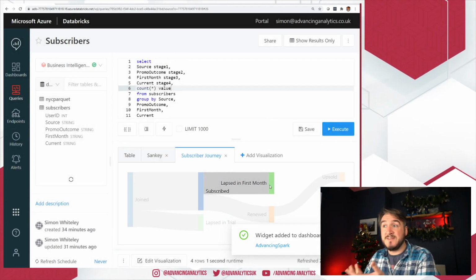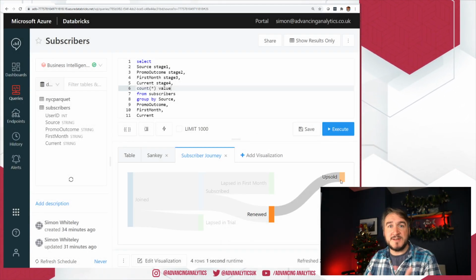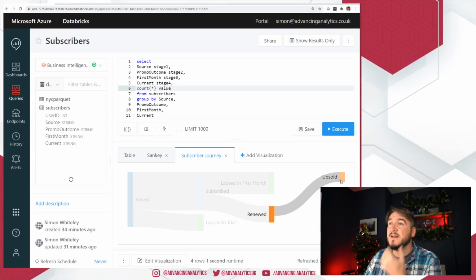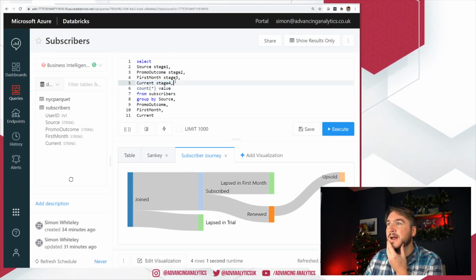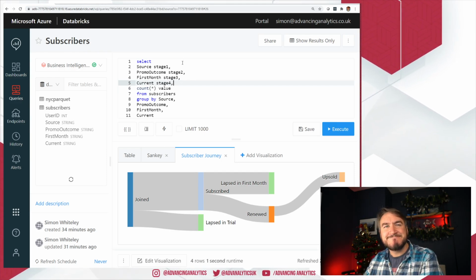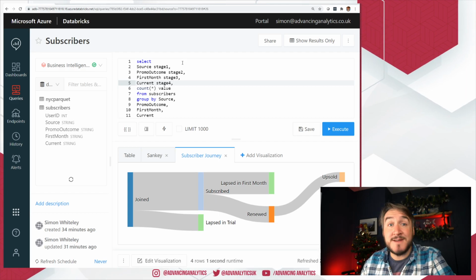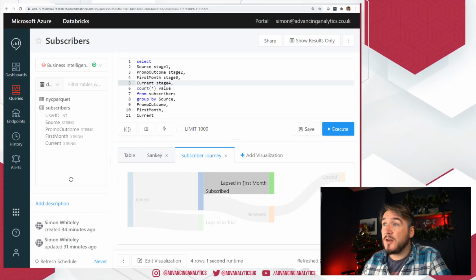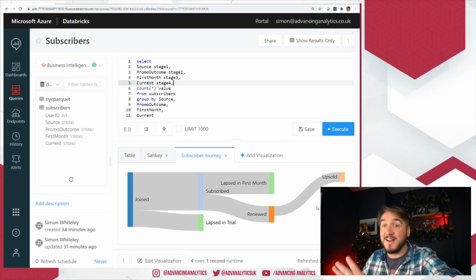Sankey is a very, very popular diagram type, and it's really, really useful to understand complex journeys. Again, we could have another 5th layer that we don't have. But yeah, interesting. Definitely useful. But again, very, very basic. There's not a lot of customization we can do in that kind of visual right now.